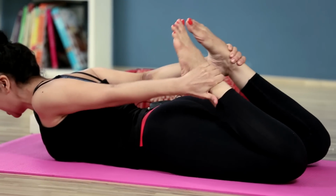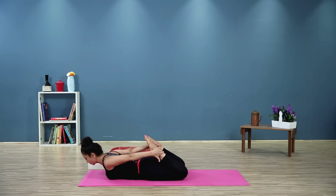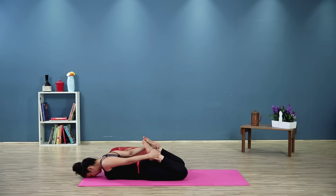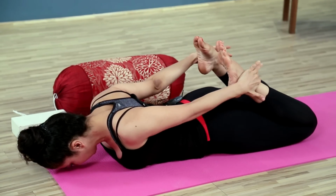If you're not able to reach the ankles, hold on to the tops of the feet. The arms are going from the outsides, not from the inside. Shoulders are relaxed, forehead on the mat. Knees are not going away from each other. Keep them aligned with the hips.